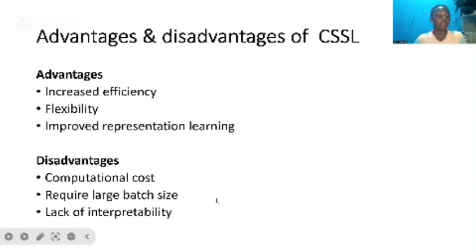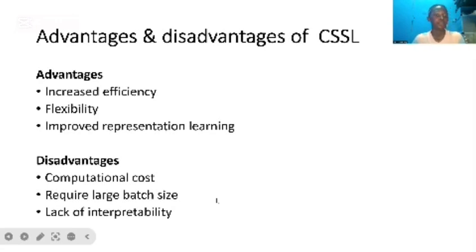It also increases flexibility, like I said before, the model gets labels on its own, so it can use any data set. It's very flexible. Using both positive and negative samples of the data set leads to improved representation learning of the data set or the images.